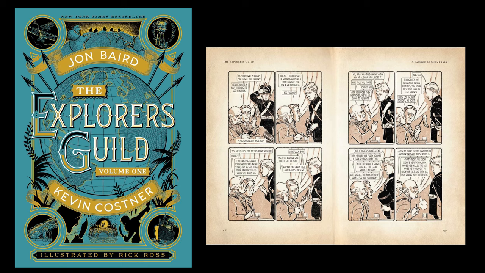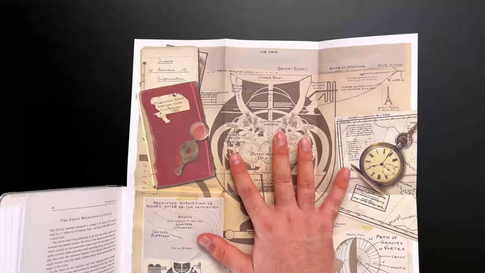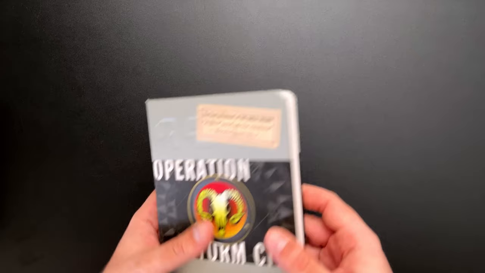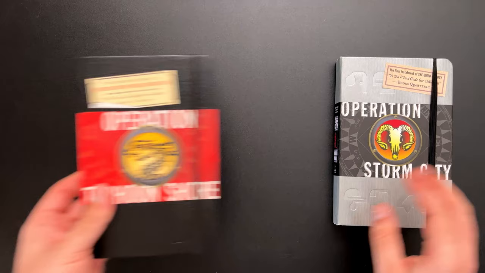One final note, if you go looking for copies of the Guild Trilogy online, be aware they were also published in paperback. I've never seen them, which means I'm not sure if they include any or all of the visuals, and gatefolds particularly, that you'll have seen in these hardcovers. So you may want to be cautious, although you really shouldn't be getting the paperbacks anyways, that means you miss out on these wonderful textured covers.